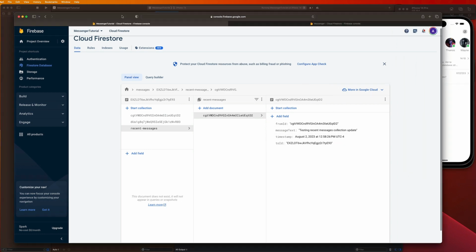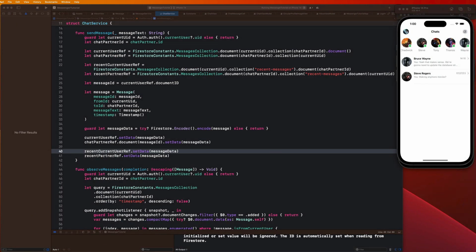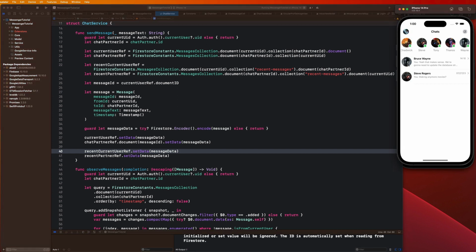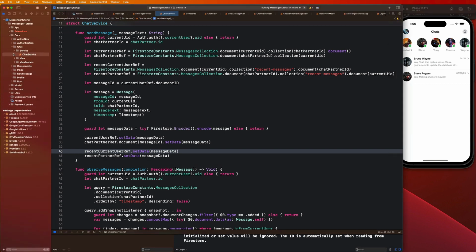So what we're going to do now, guys, is go back into the code, and we are going to create an inbox service. And this inbox service is going to be in charge of fetching our most recent messages here. And this is going to be another observing relationship, because obviously as soon as messages show up in that collection or get changed in that collection, we want them to display here. So let's go ahead and go to our core folder, go to inbox, and create a service folder.